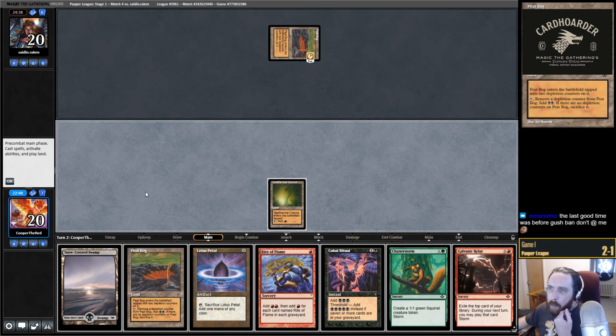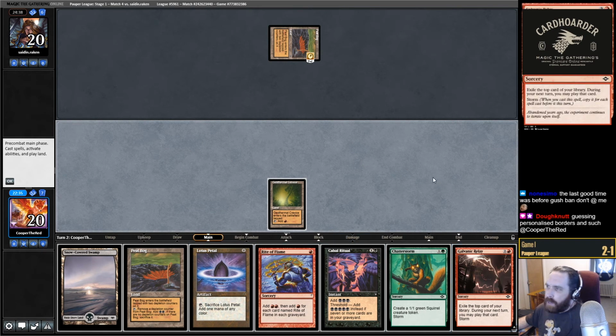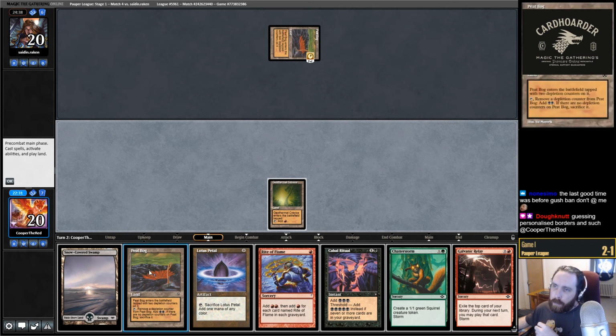I feel like I want to go Peat Bog Pass. I mean, realistically, what can we do? We could go Petal, Rite of Flame, Cabal Ritual, Relay, I guess. It doesn't really seem all that good, though. I'm just going to play Peat Bog Pass here.